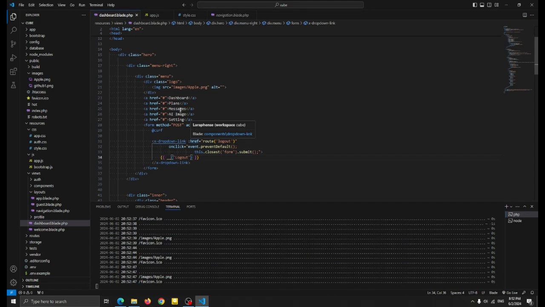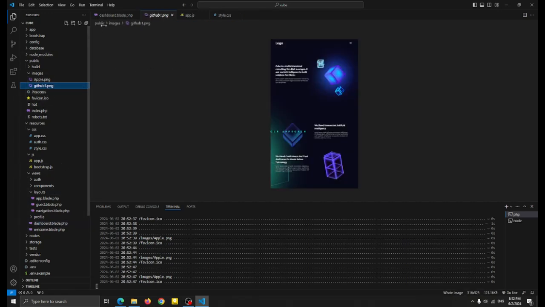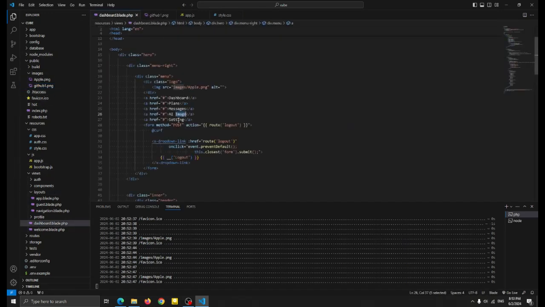First, I'm going to start with the plan, guys. Then we go for the message, and then we go for the image to sell the image that we just uploaded. I'm going to sell this image for the user, and we're going to add this setting to change this image and the name and the view or description for the user. Okay, so let's start with this plan.